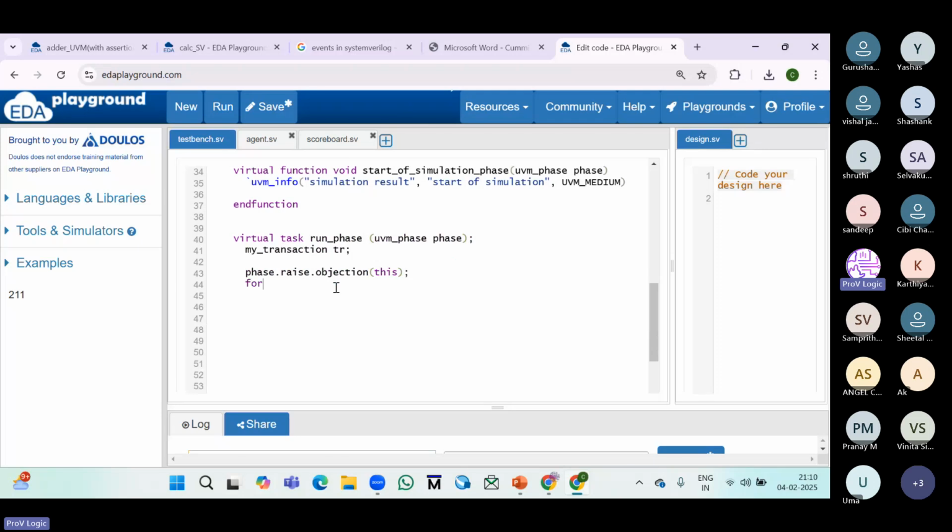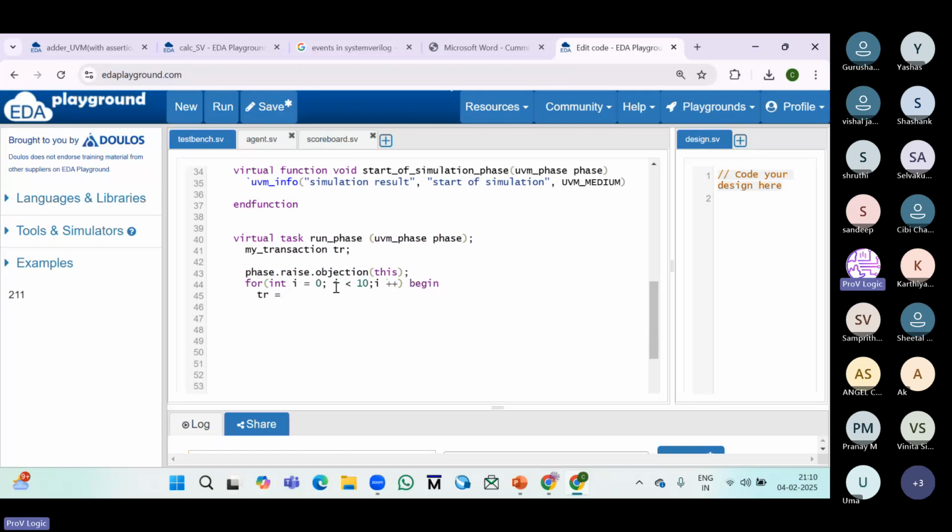Okay, for loop or repeat loop, int i is equal to 0, then the transaction class.